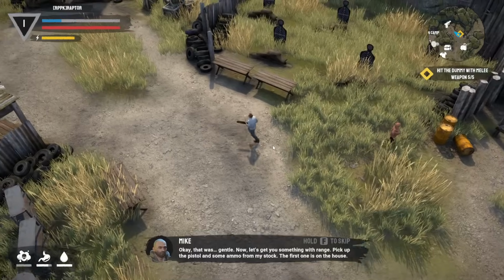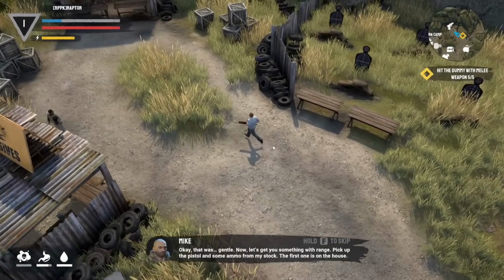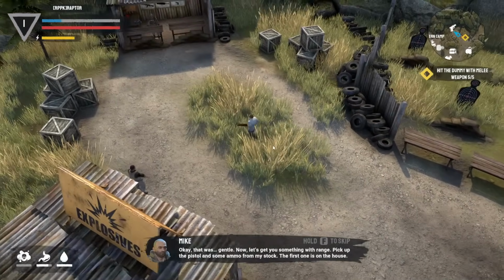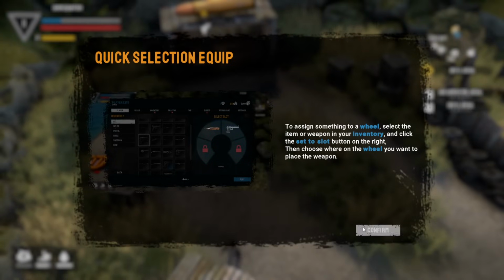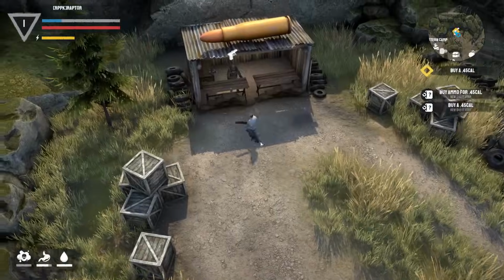Now let's get you something with range. Pick up that pistol and some ammo from my stock. The first one is on the house. And here's how to assign things to different slots in the inventory wheel.